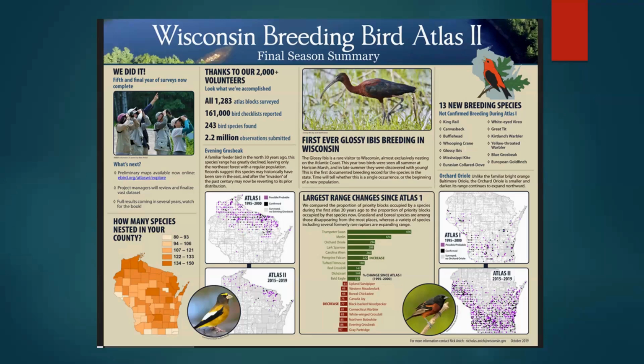The sad part of the story is the species listed in dark red below: upland sandpiper, which is an endangered species now, western meadowlark, which has declined over 90% from what it was in the 1950s, boreal chickadee, Canada jay, black-backed woodpecker, Connecticut warbler is almost completely wiped out from the state of Wisconsin. A few are seen still in migration, but you have to count yourself lucky when you find one. But the breeding area in the northwestern part of the state has almost no Connecticuts left anymore. White-winged crossbill, northern bobwhite is another species whose population has almost completely collapsed. Evening grosbeak and gray partridge, which is another one which is mostly gone.